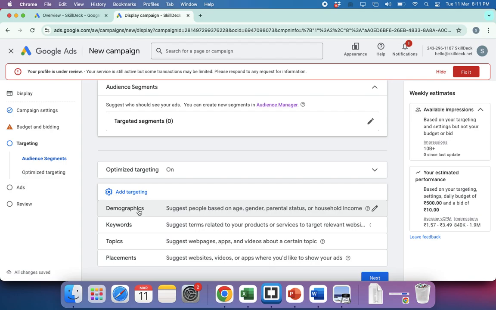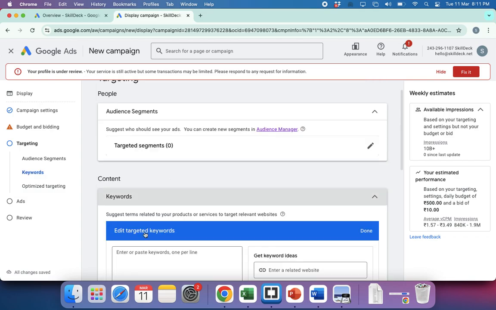I will launch one campaign for keywords targeting, one campaign for topics targeting, one campaign for placement targeting. I'll try to understand the performance of each of these campaigns, and whichever is getting return on the investment, I'm spending 10,000 rupees on each campaign. Whichever is contributing for the business, I would continue to retain them. Correct?